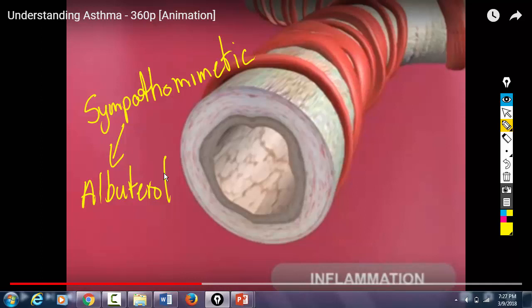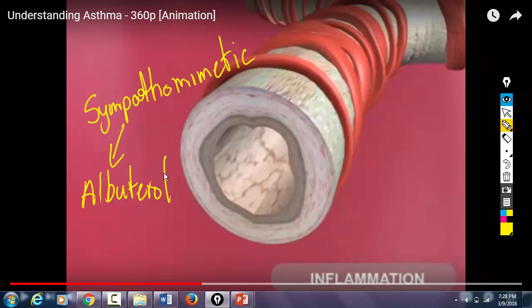What does epinephrine do to your bronchioles? It dilates them, so you need more air in. That's right. That's exactly how you should have said it. Do you need to get more air in or out when you're running or fighting for your life? So do you want your bronchioles to constrict?